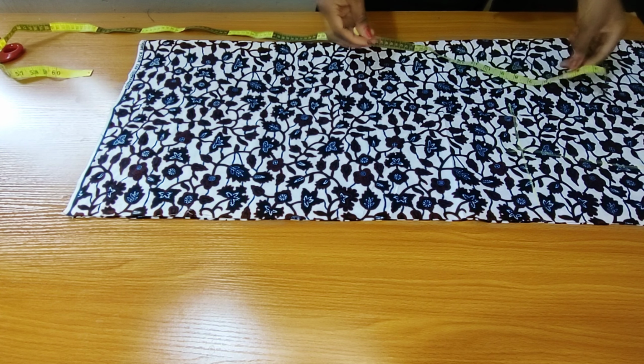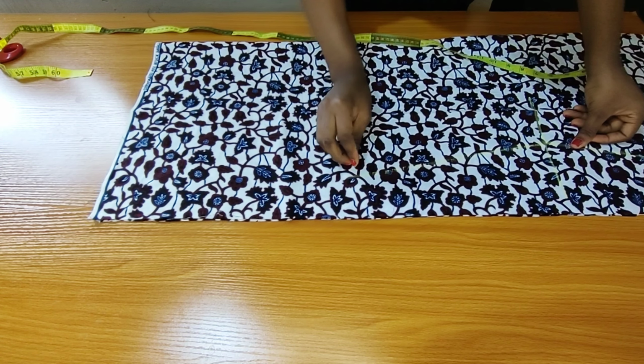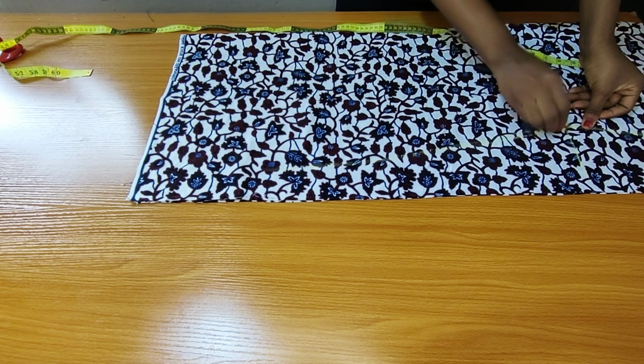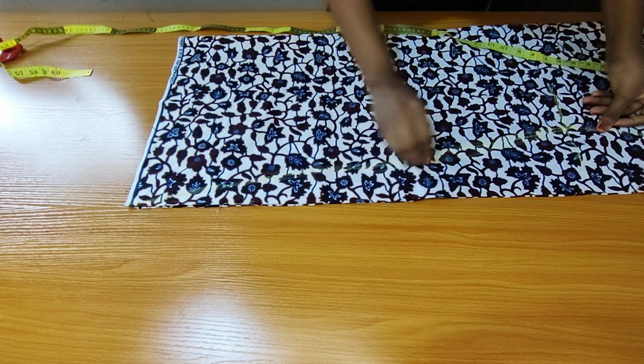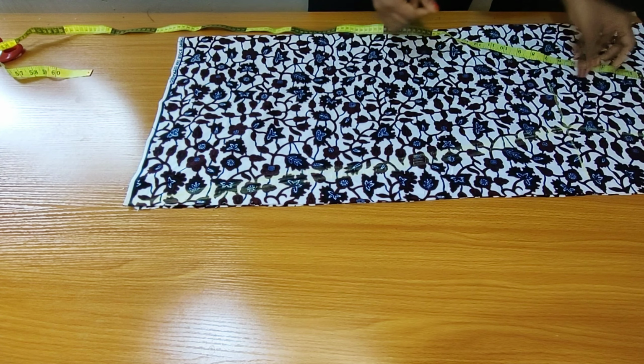On the down part I have 16 inches, so when I open it up, it's going to be about 32. That's how wide I want it to be. But if you don't want the front part to be wide, you can reduce yours. Go ahead and connect it down. Sorry, you are not seeing my markings.